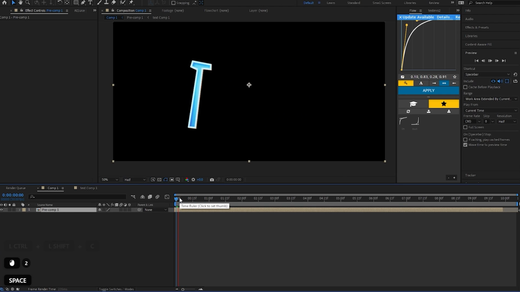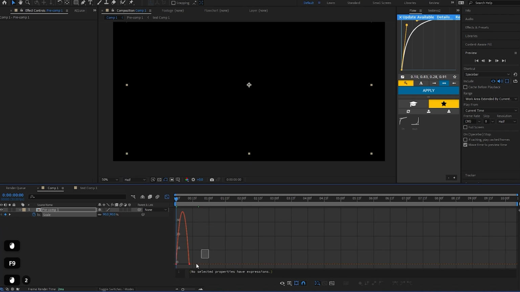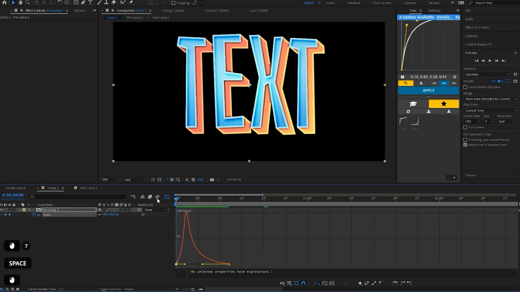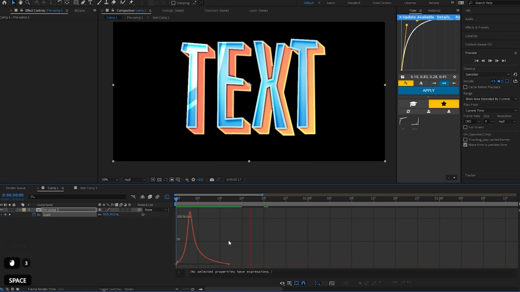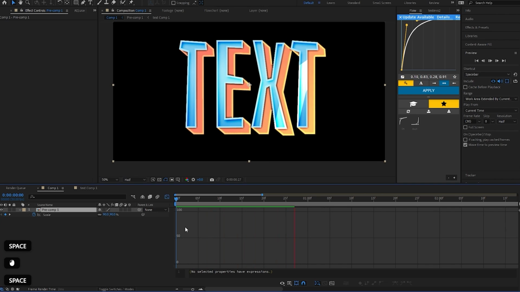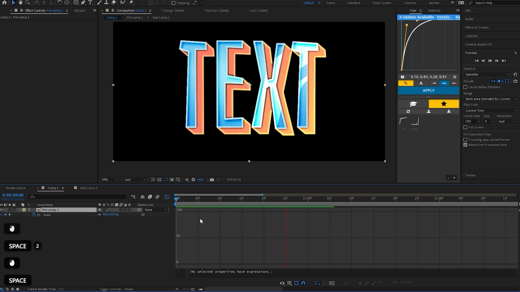Now I'm gonna add a little zoom in effect. So press S to scale, make a keyframe like this, make this 90, and then select both of these keyframes, press F9 and make the graph like this. What this does is it kind of gives the text a very pop-in type of look. So, that's how it looks after that. And I guess that looks pretty good. I'm not gonna lie, that's fire.